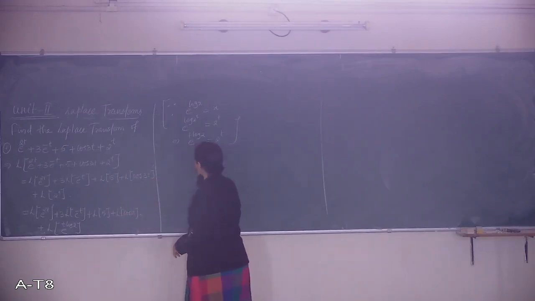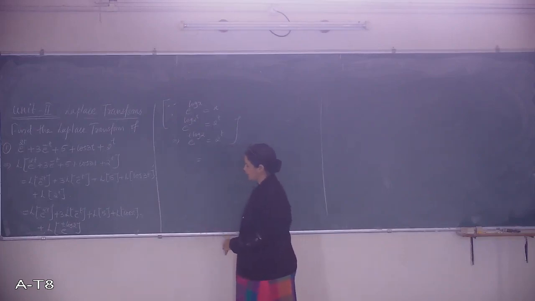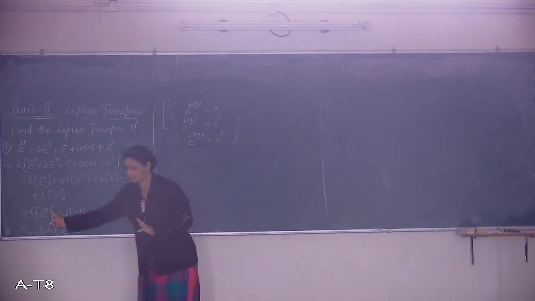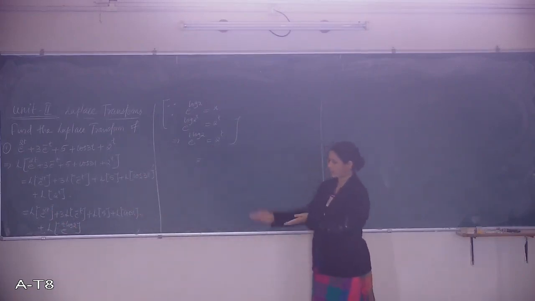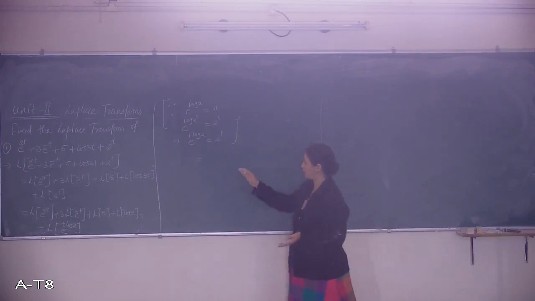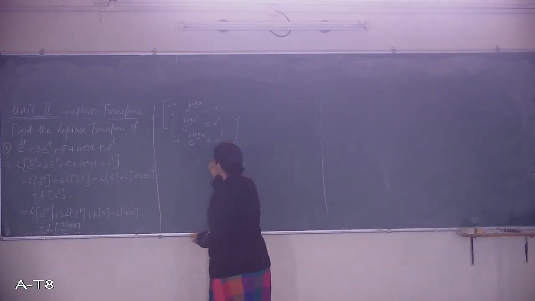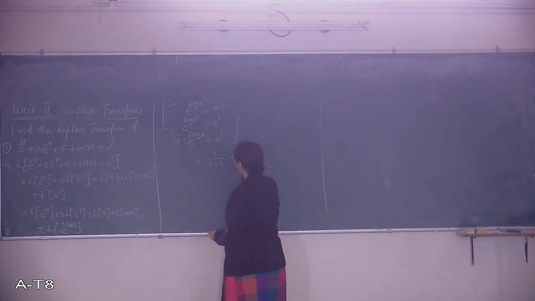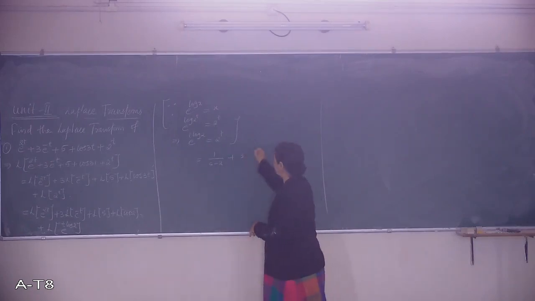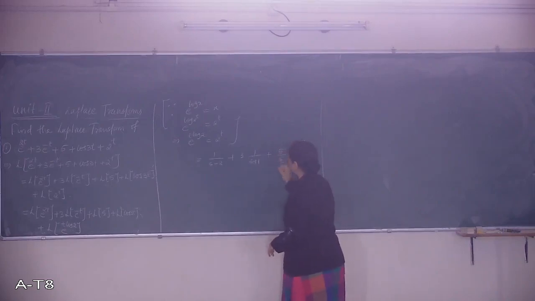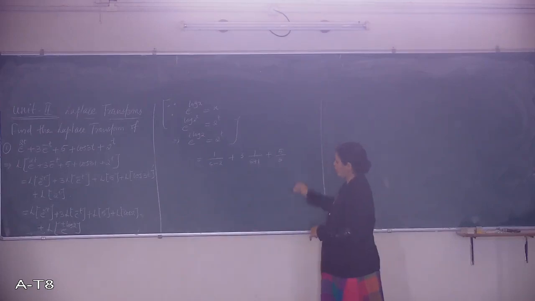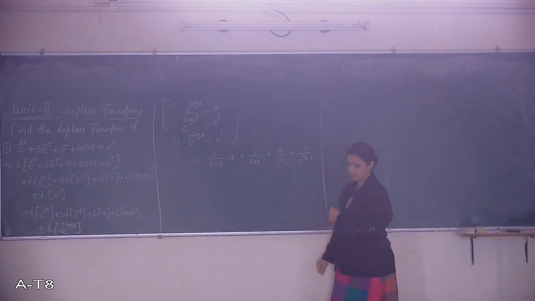Now this is equals to, RHS side, what is the Laplace transform of e to the power 2t? It is 1 upon s minus 2. So now you know the Laplace transform of all these elementary functions. So go on writing that. That is 1 upon s minus 2 plus 3 into, what is Laplace transform e to the power minus t? It is 1 upon s plus 1. Plus Laplace transform of 5, that is a constant, is 5 upon s. Then Laplace transform of cos of 3t is s upon s square plus 3 square, that is 9.